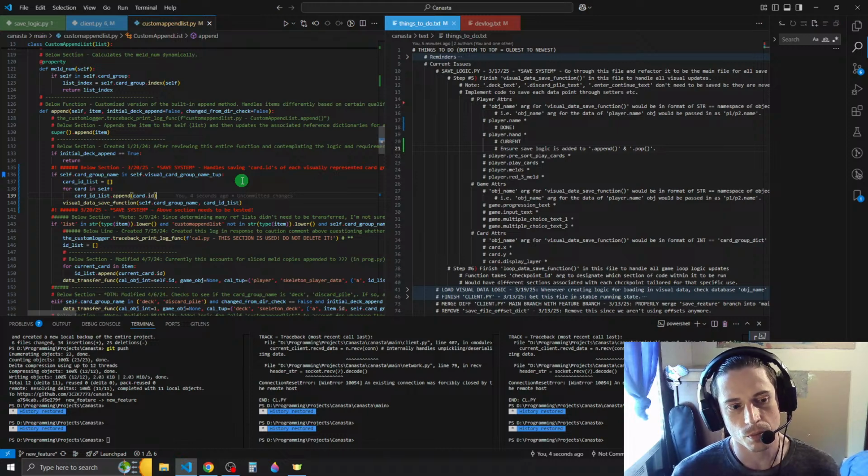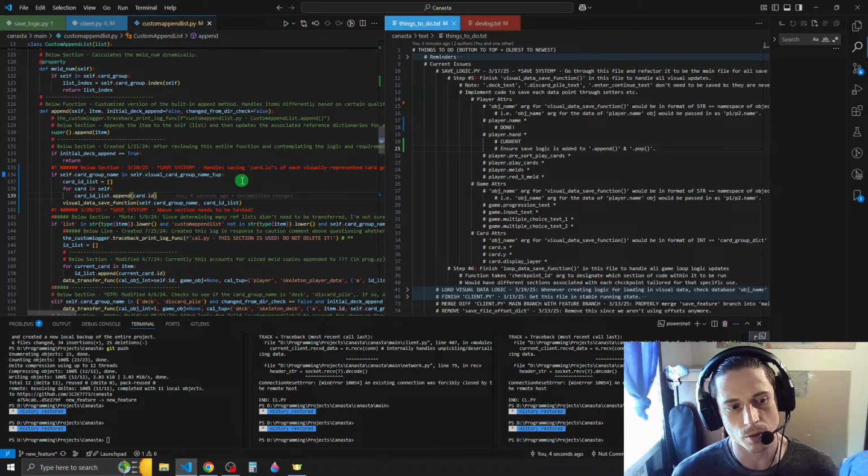But it seems smarter if we were to address only the card itself instead of the entire list, because every time append gets called, that's per one card. So we don't need to iterate through the entire list every time we add one card.